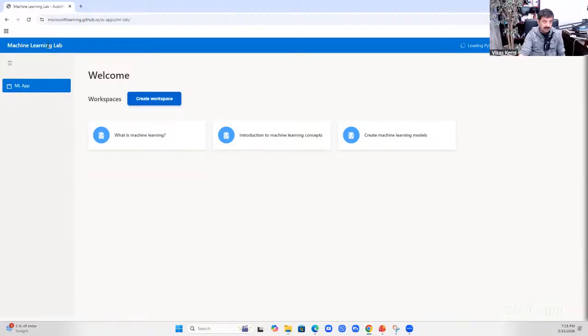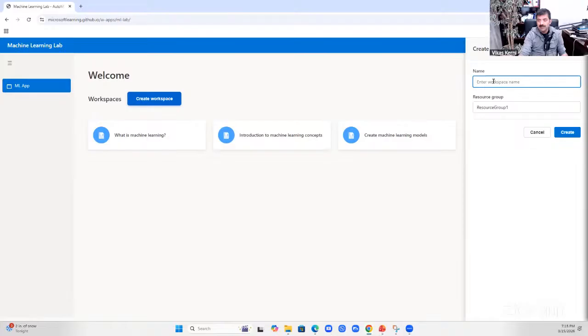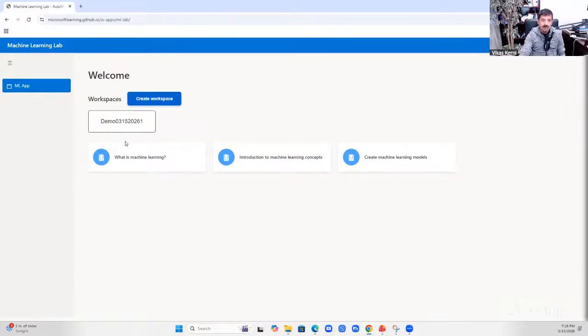So this is a machine learning lab. We have to create a workspace. Let me create a workspace called demo. So I have created the workspace.